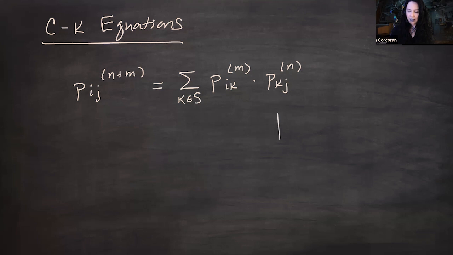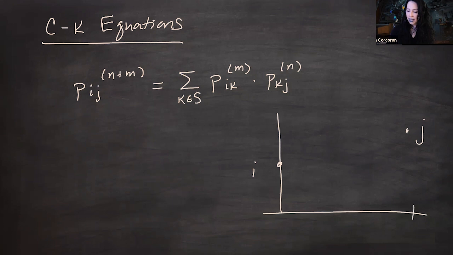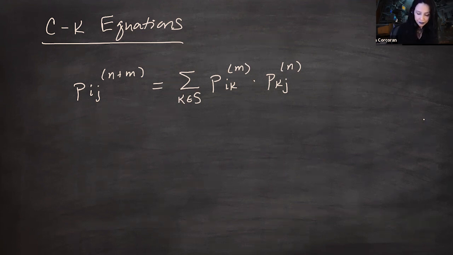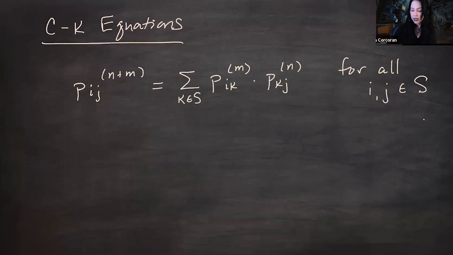But this is just saying, if you want to go from some i to some j in n plus m steps, you can actually look at any time step in there and sort of say, where did I land? And condition on that for any one of the time steps. You don't have to condition on all of them. And another way to write this, I don't like this one as much, but it's totally equivalent. Oh, by the way, this is for all i and j in the state space, and for all non-negative integers n.